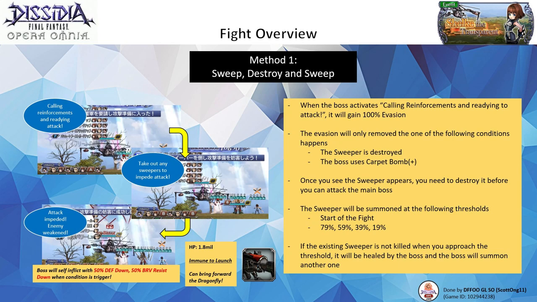This effect can only be removed when one of the following conditions happens. 1. When the sweeper is destroyed, or 2. If the boss uses Carpet Bomb. Carpet Bomb will hurt a lot if you don't have any form of damage mitigation.